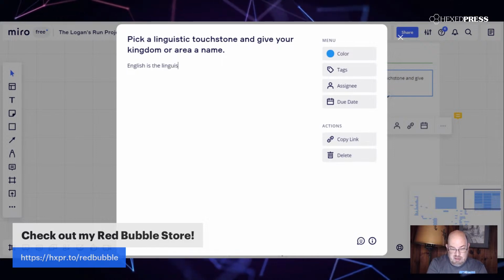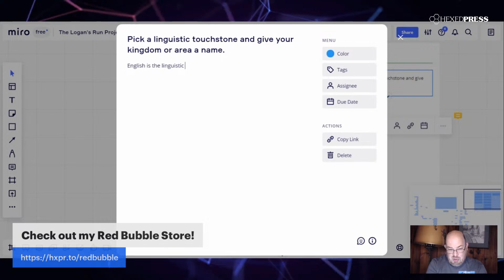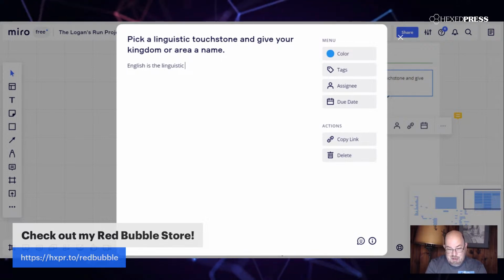And I have books. I don't have them on me, but if we get into more naming, I have some Middle English books. We could pick Middle English. I'd like to pick some other ones up. So maybe something like a medieval German, or I don't know, something else that's cool. But we'll just go with English as a linguistic touchstone.